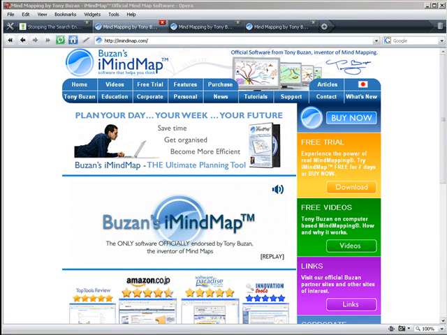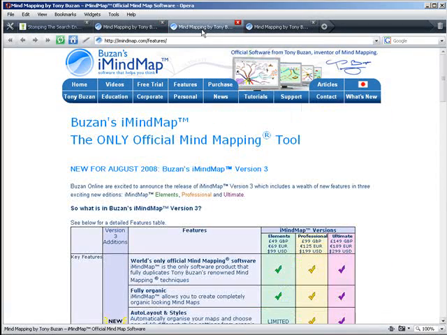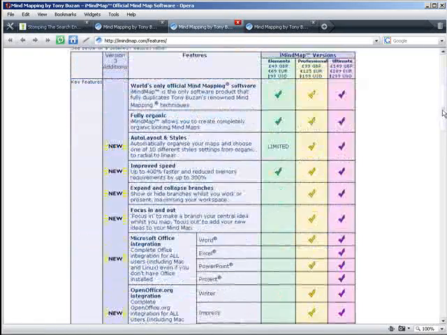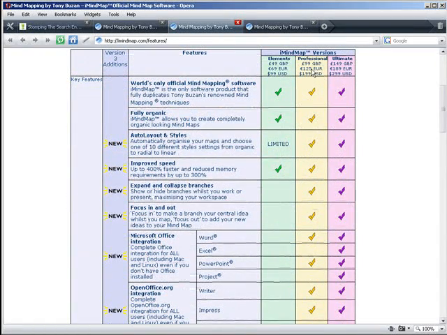I've been waiting for this version of iMindmap to come out for absolutely ages, having acquired an earlier version of the software last year. Now it had a few small problems with it and was not as feature rich as some of its competitors, but I'm delighted to say all this has changed in the new version 3.0.2. The latest version has a plethora of features available and compares very favorably with market-leading competitors.